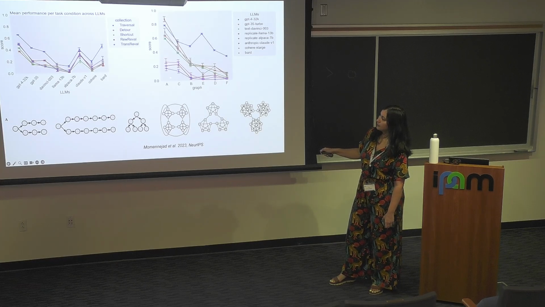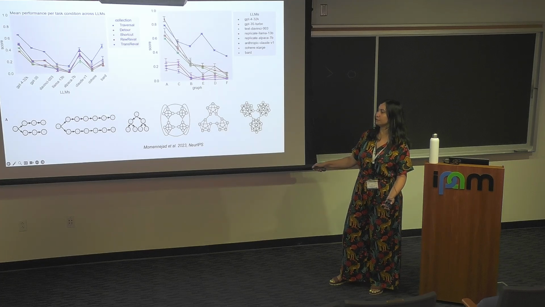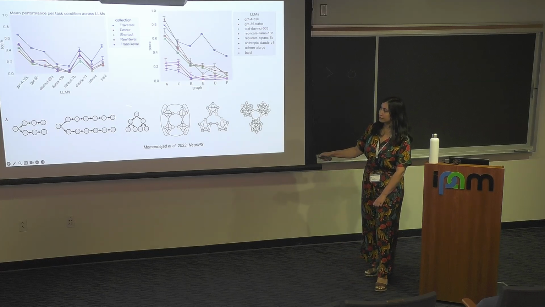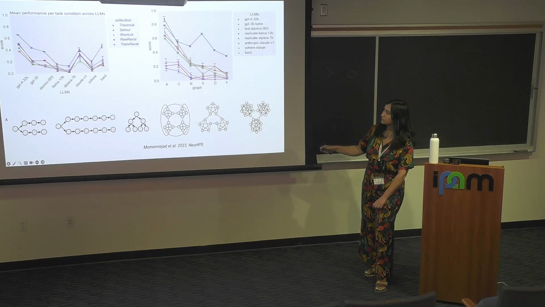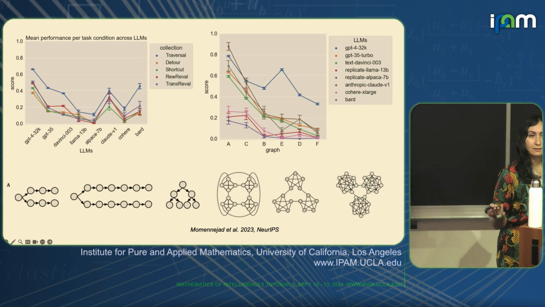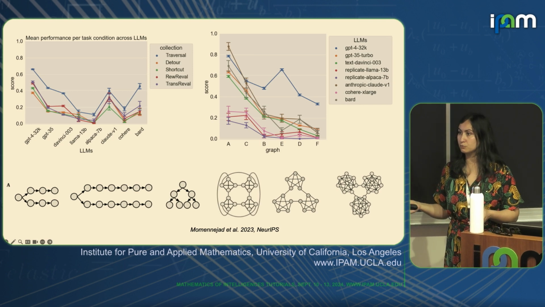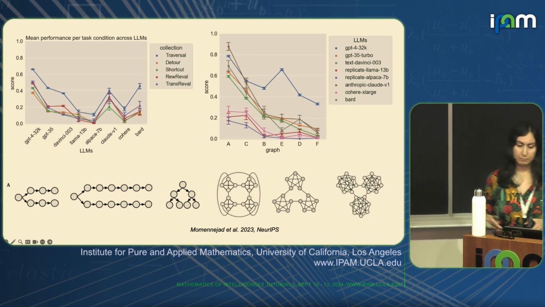And what you can see is that if I had shown you the first two graphs, I would have said, look, it does great on this graph, and it even does great when it's a little larger. But really, if you go to just a very simple tree, at least three of them collapse almost onto zero. And the rest of them also pretty much collapse the closer they get to a bit more complex graphs. And if we expect these agents to do any kind of meaningful planning in the real world, we would want them to be able to solve complex tasks.